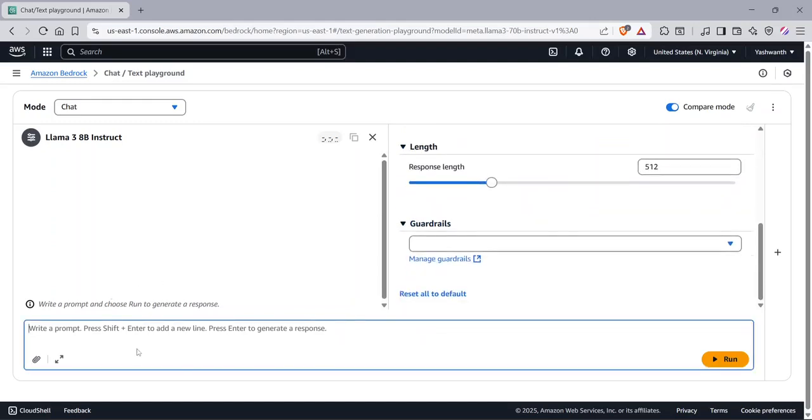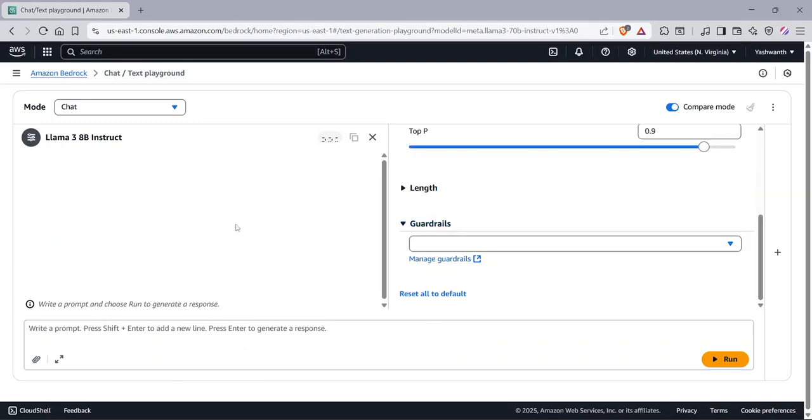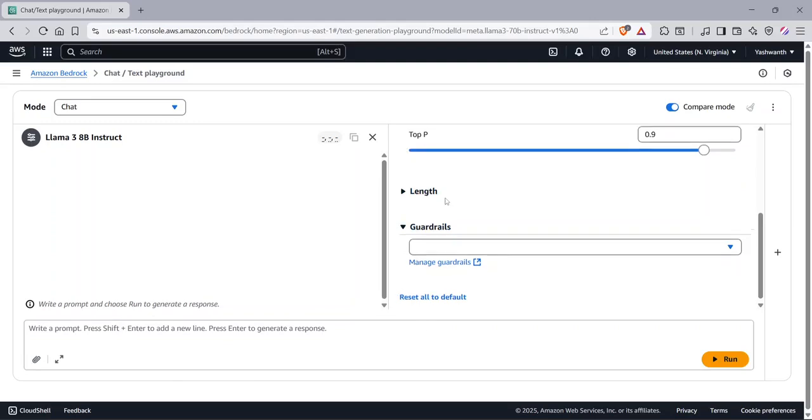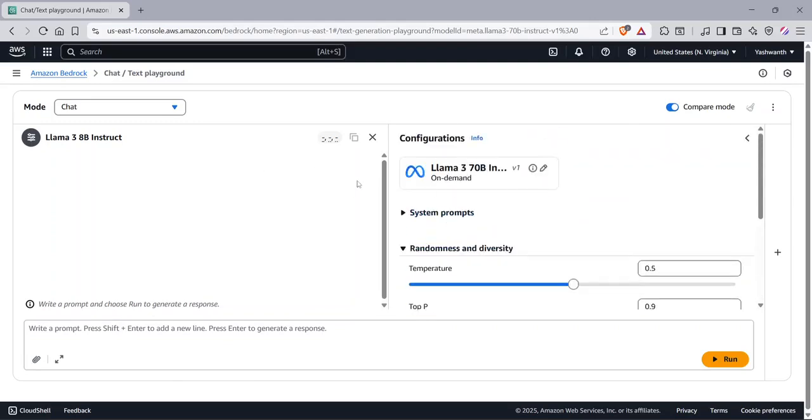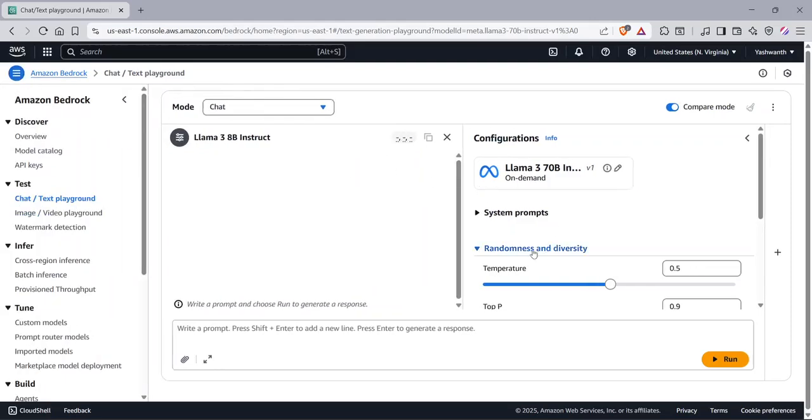Then when I enter the prompt, both LLMs are going to respond to the same prompt, and we can compare those, do our analysis, and move forward with which large language model we want to use. So this is the utilization of the playground.